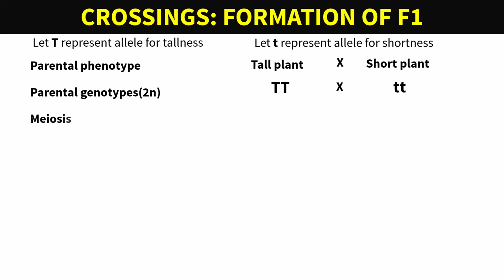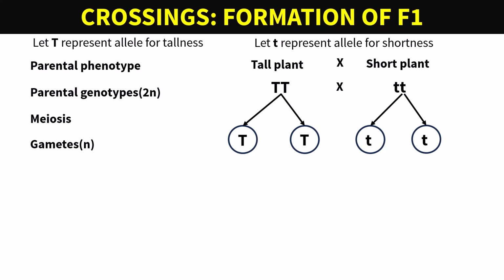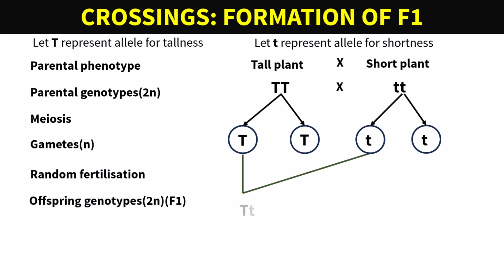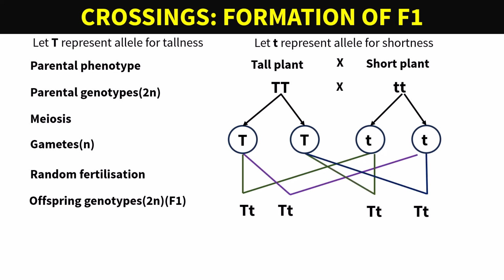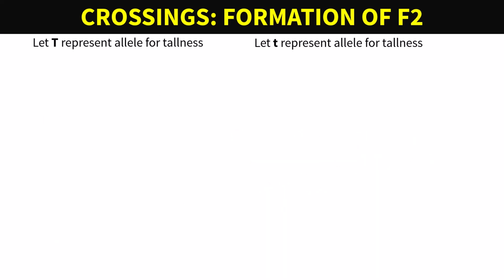According to Mendel, two alleles for each character. Meiosis leads to the formation of gametes. Alleles separate during gamete formation. This is followed by random fertilization. Each allele has an equal chance of combining with either of the alleles from the other gametes. This forms the F1 generation genotype, or the genetic composition. In the physical appearance, all plants are tall.